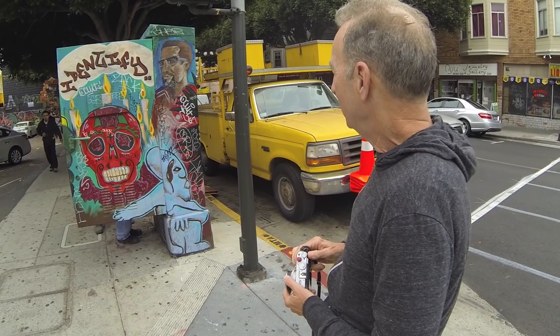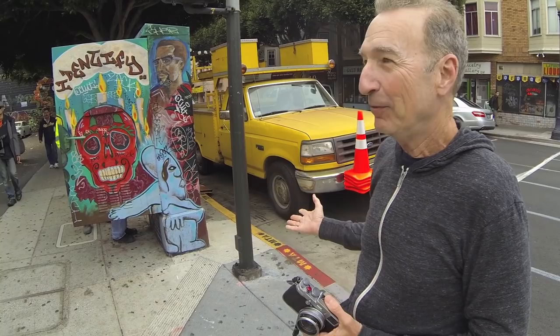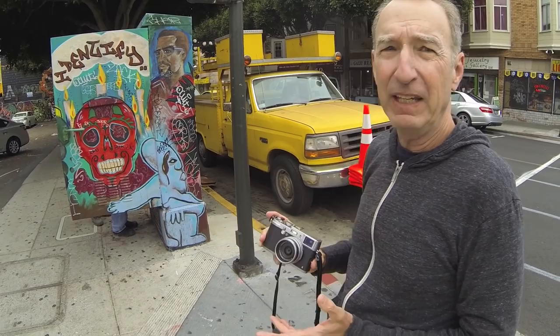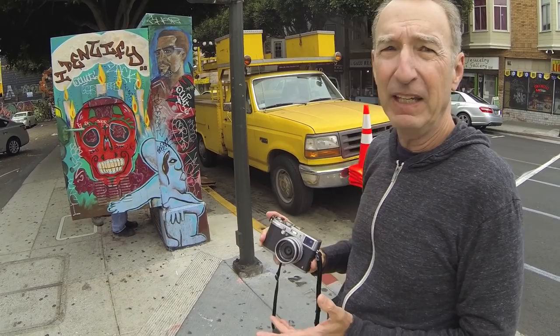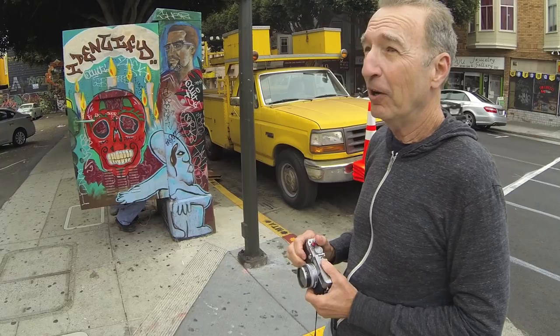So what about street art do you like? Well, one is I like art. I like painting. I like the fact that it's in the street because I can be walking around neighborhoods and see it — it kind of blends in with people's environment and takes it out of the museum. A lot of it is a mixture of naive and folk art, and some of it is quite beautiful and refined. For street photography it makes a colorful background, and sometimes you can find something interesting going on that melds with the specific art.